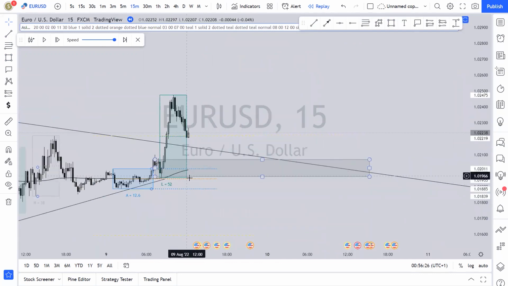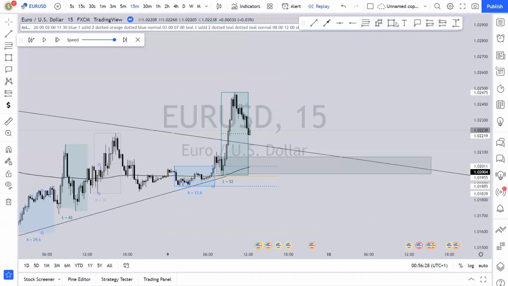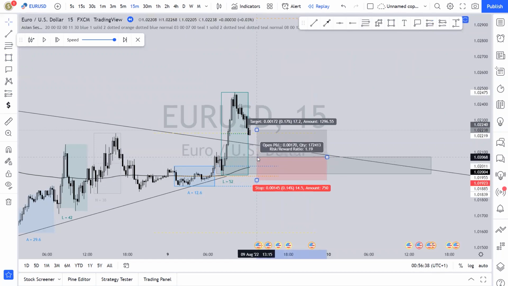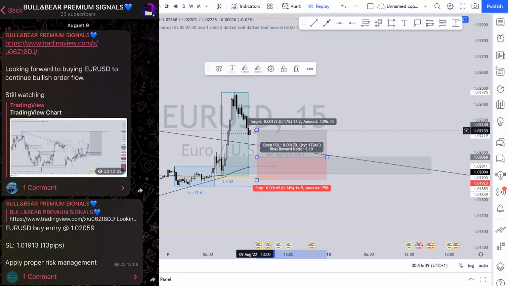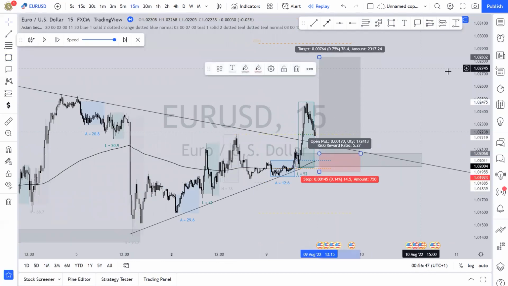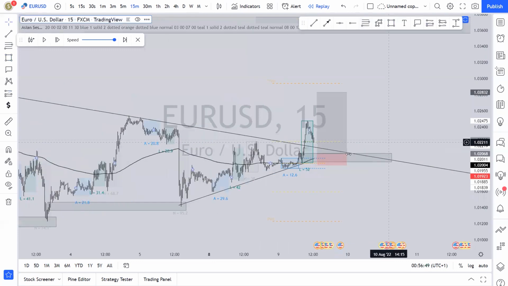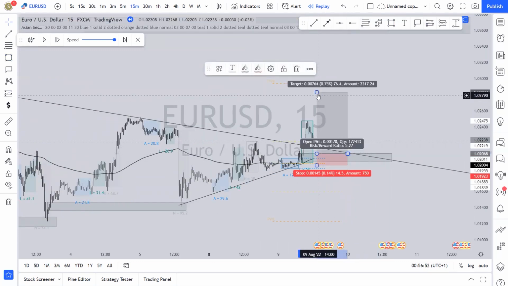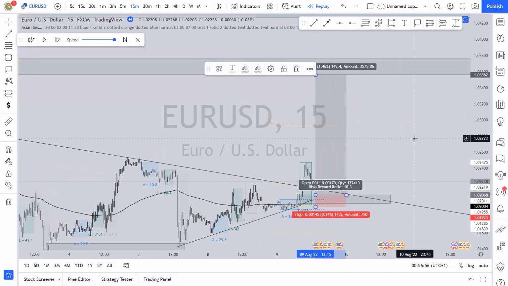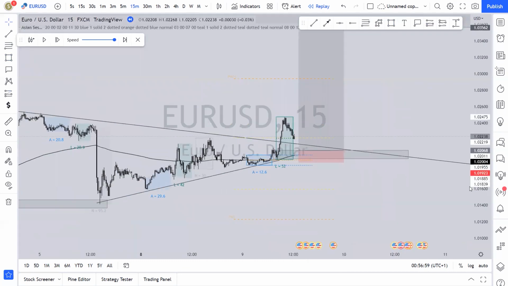So I gave this limit out to the group. You can see right there on your screen. I set the limit right here. See it there on your screen. And I was just hoping that price will mitigate there, because it is actually a very valid zone. And of course, once price mitigates there, where I want to target minimum is this high that I'm aiming to continue the sell. All right, so let's see what price actually did.